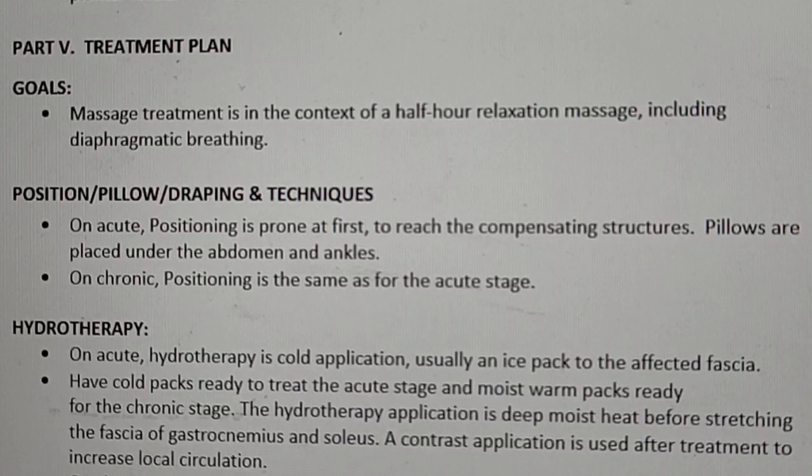So let's move on to part 5 of the treatment plan, which is the treatment plan. Your goal on part 5 should include massage treatment in the context of a half hour relaxation massage. It's just a half hour relaxation massage, and it should include diaphragmatic breathing. You're going to ask your client to take a deep breath in and a deep breath out. So that is your goal in the treatment of this condition.